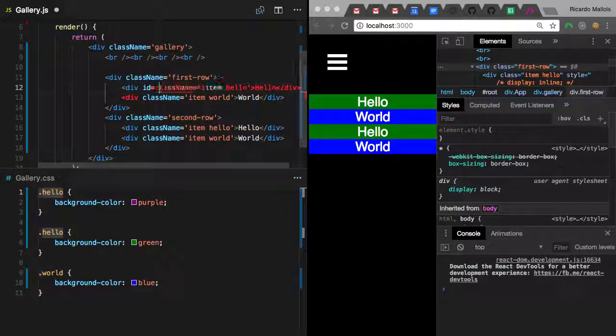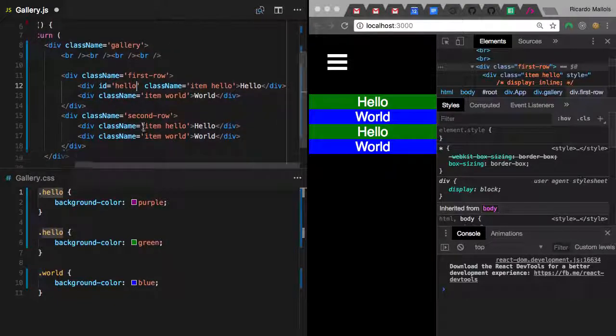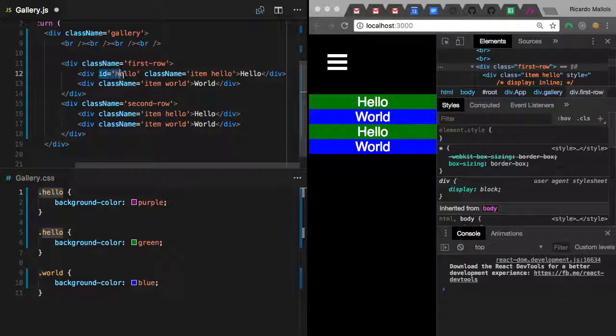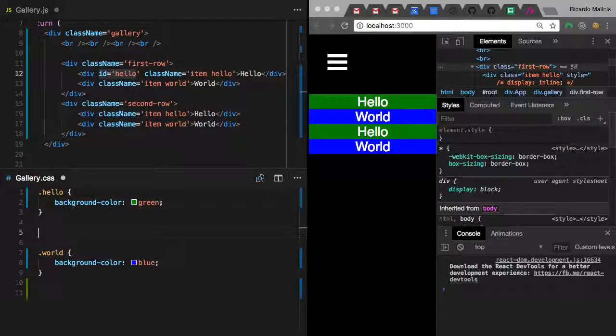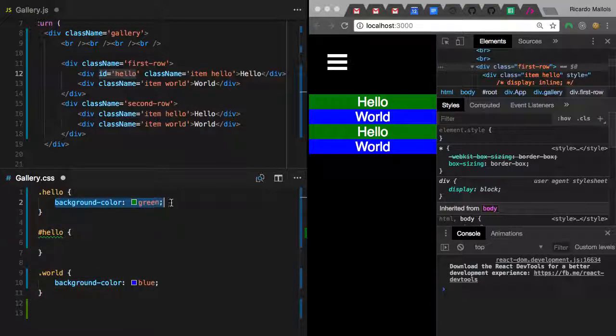So ID hello. If we do that, I'm going to remove that one because this is pointless. I'm going to add a new rule after the class name with the hash, hello.